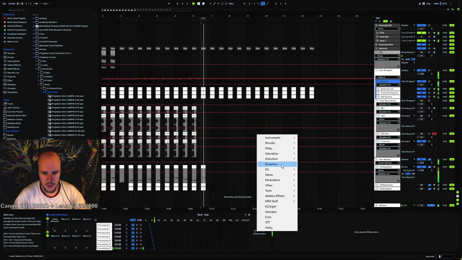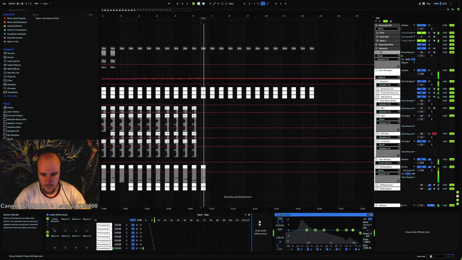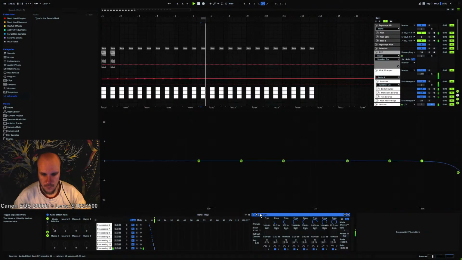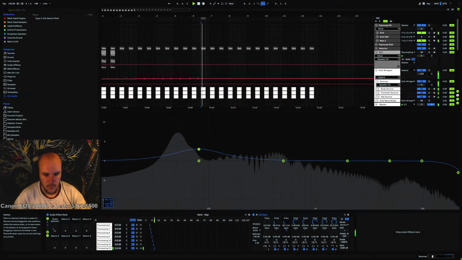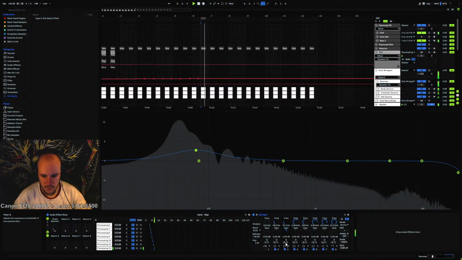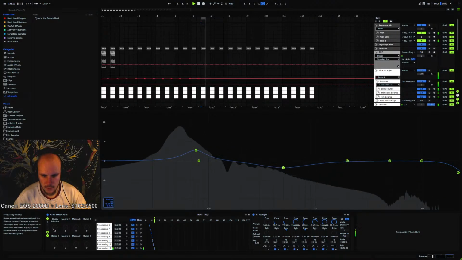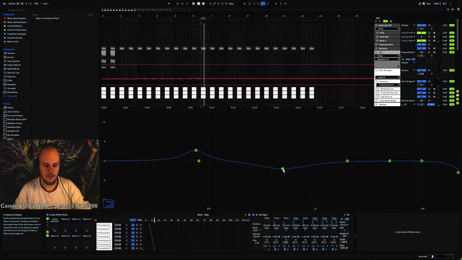We can go into the processing. We add our EQ. A little bit of extra focus on that frequency area there. I really don't like the ranges like 300 to say 700 area.